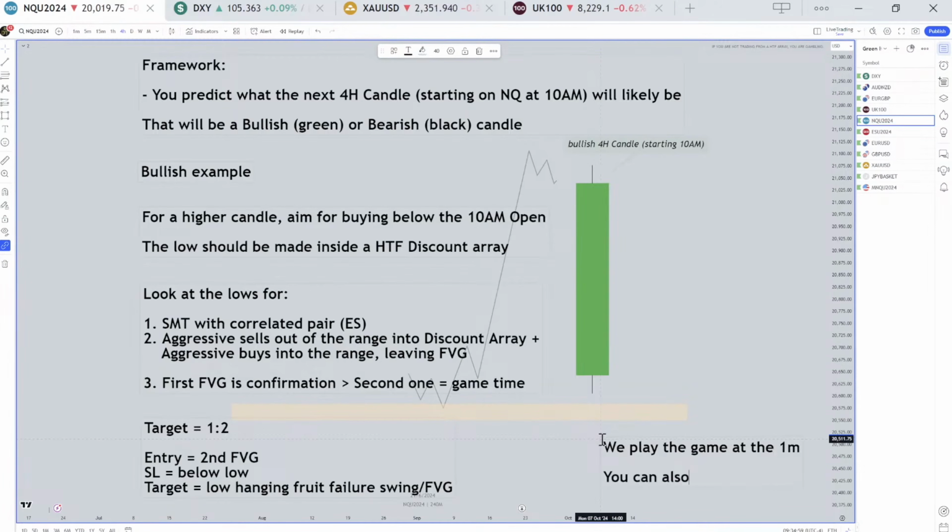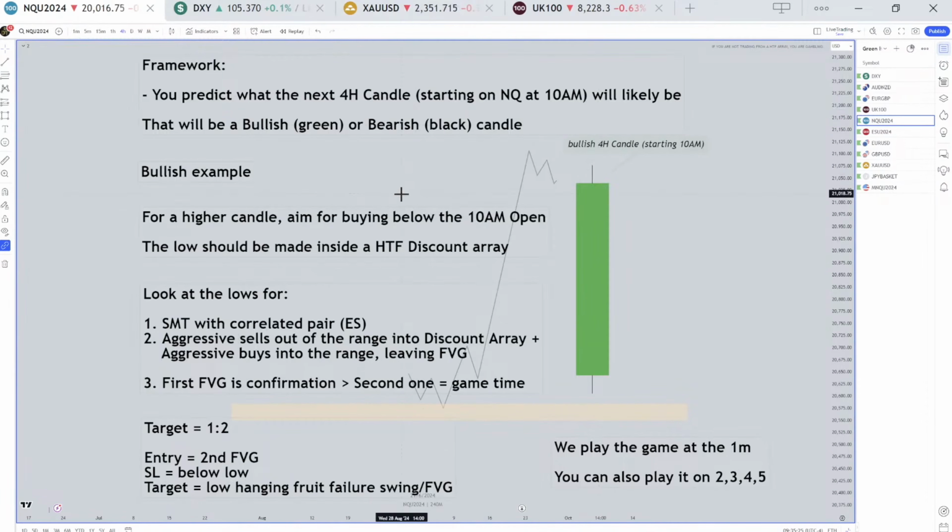You can also play it on 2, 3, 4, and 5. I know ICT also uses the 1 to 5, like 2, 3, 4, 5. I think the more time frames you use, the more noisy it is. I just trained myself on the 1 minute. I think if you go to backtest on the 2 minute, you will also get good examples. But it's the same price.